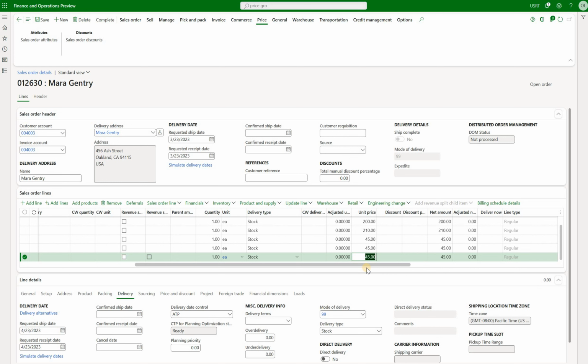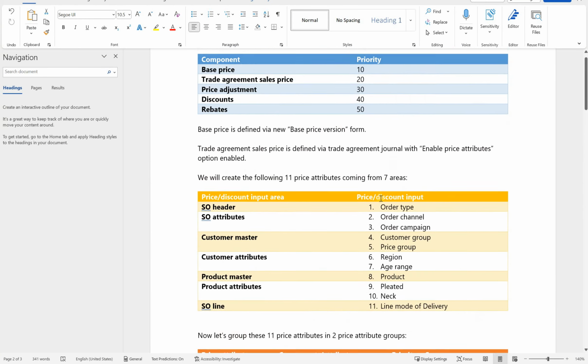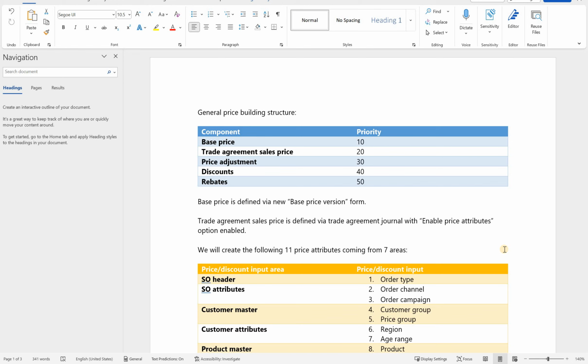I did not really talk about price adjustments and discounts, which are kind of the next building blocks. And as I said, this pricing engine will be available to point of sale, e-commerce orders, and any other third-party orders that will be coming in via integration or API into Dynamics 365. So overall, I think it's a fairly dramatic step forward. I really applaud Microsoft for making that change.